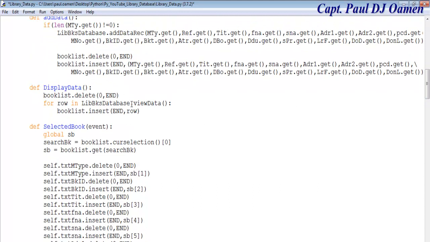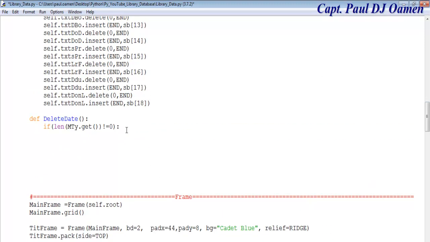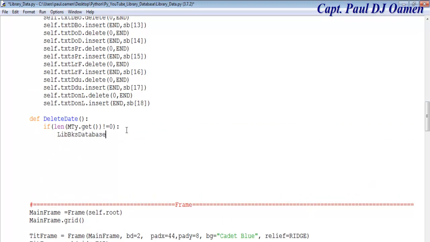That is the name of my backend file. Copy that, come right down here, paste that in there. Dot, I'm going to call it delete record. So delete record will be the next function I'm going to create inside my data.